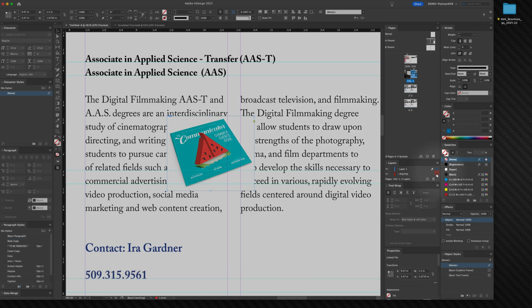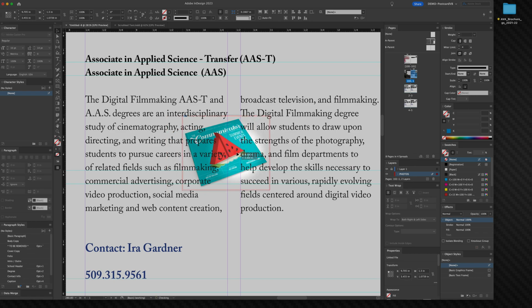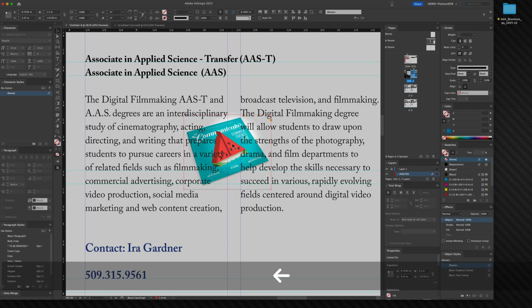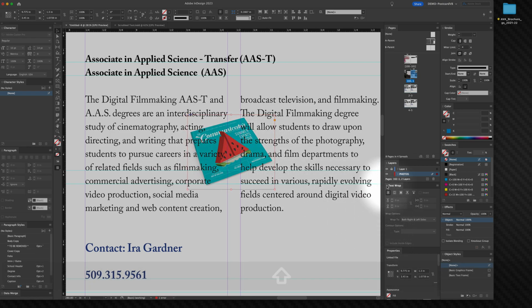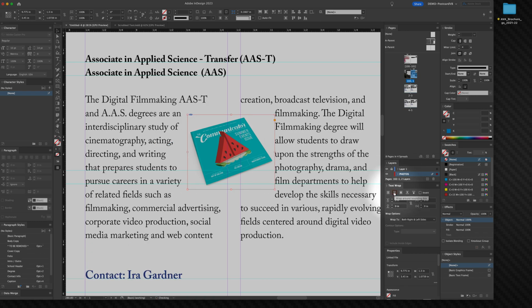Okay, this needs to go onto our photo layer, and I'll lock our other layer and kind of position this where I need it to be. And then I want to set up, even though it's on the layer behind it, when I put a text wrap on it, it's still going to impact this text here. So text wrap, this is the main one.